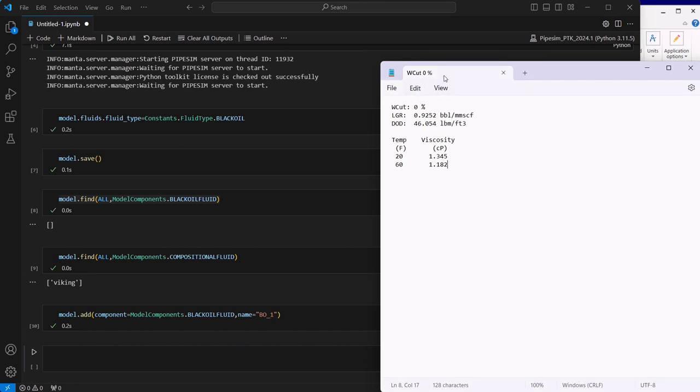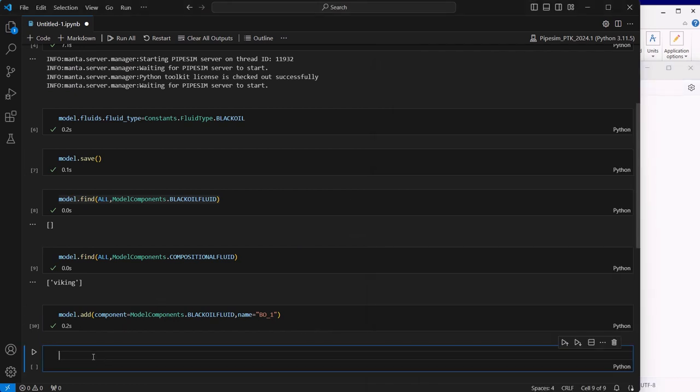I have a predefined dataset, and these properties represent the same fluid we have in the model right now with compositional properties. So we are going to use the water cut 0, liquid gas ratio, and some value here, dead oil density, and then we need to define 2 points viscosity to set the viscosity value versus the temperature. So let's start from adding water cut, liquid gas ratio, and dead oil viscosity.